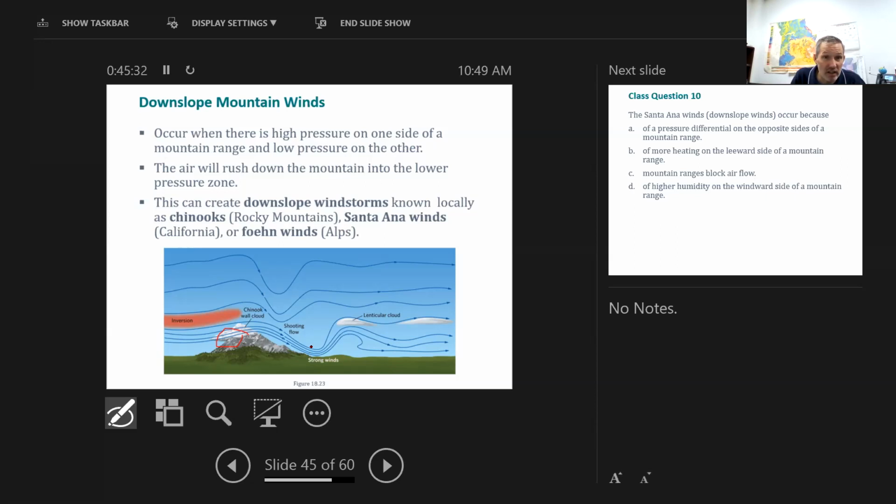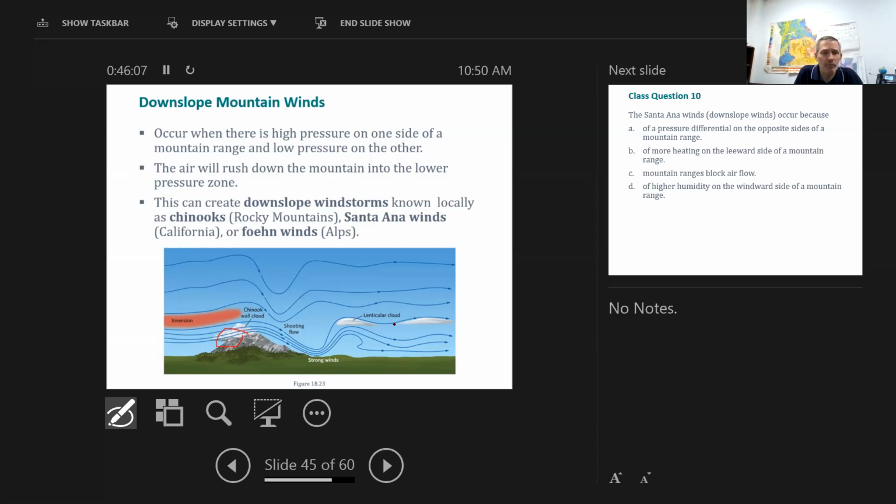Unfortunately, some good examples of this would be the Santa Ana winds, which are famous for wildfires, and which, as I'm recording this, are pretty dominant in these western states. We've been talking about winds, not just in this earth science class, but when I asked the question at the beginning of the semester, how does earth science influence you? I think most people actually talked about the weather, and it definitely does.